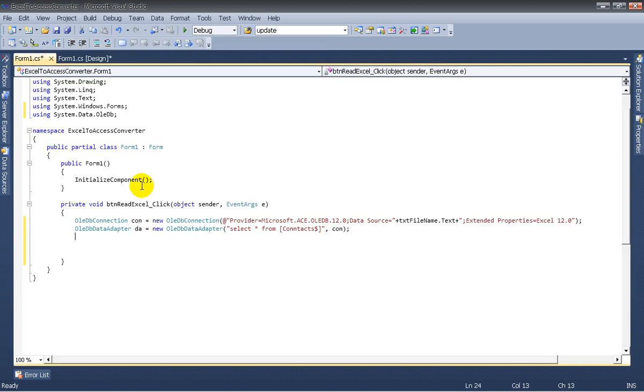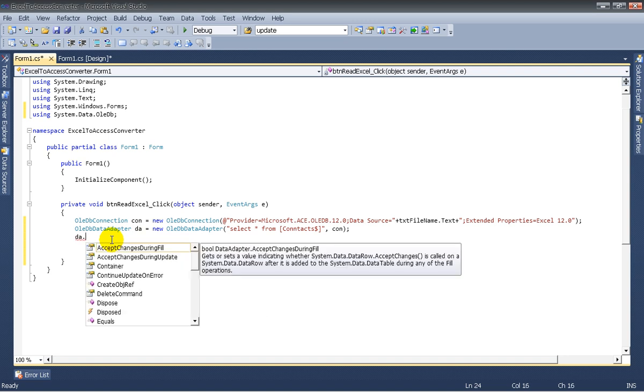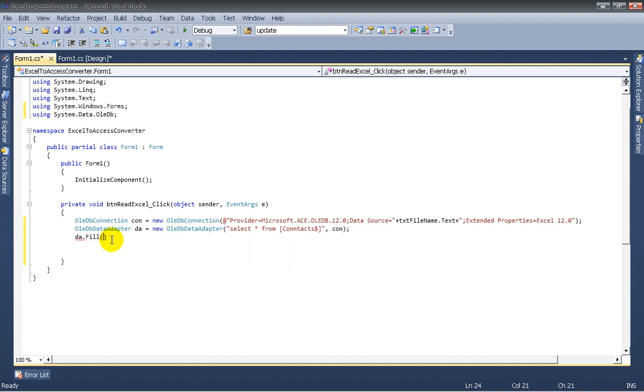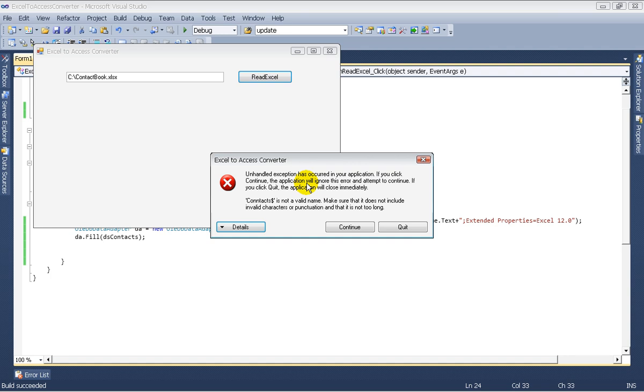Now we'll ask the data adapter to fill that data set. So we write da dot fill, and give it the name of the data set we recently created, ds contacts. Now when we run this application, all the data from the file would be loaded to our application.